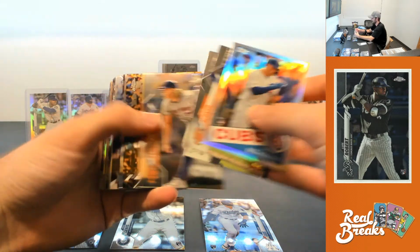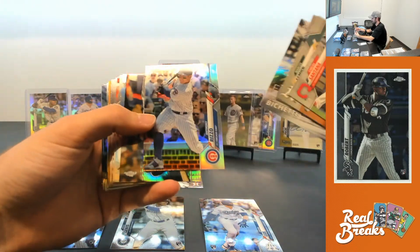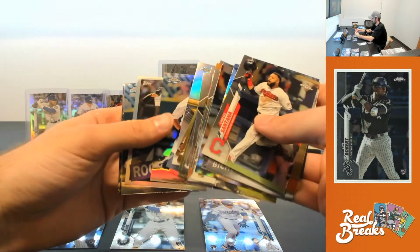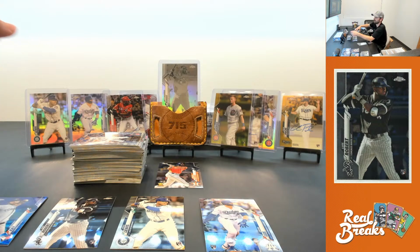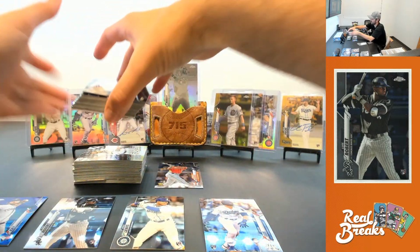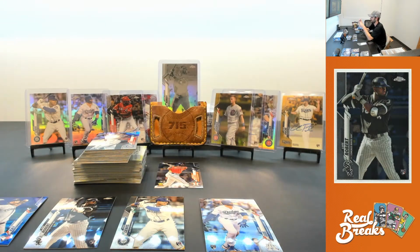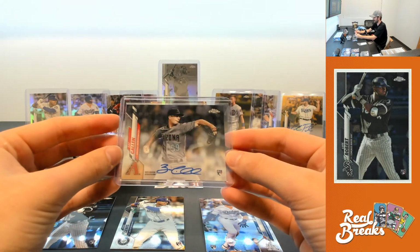Nico 85 for the Cubs. Jordan base, Astros. Yeah, that'd be nice, Paul. That'd be nice if they did that. We got our case hits on the back of this stack, but before we get to it, we got a Zach Gallen base auto for the D-backs. D-backs to Kevin Pickard. Now, a lot of people have been buying the D-backs in this and Stadium Club just chasing Gallen. So, kid can pitch. Can absolutely pitch.